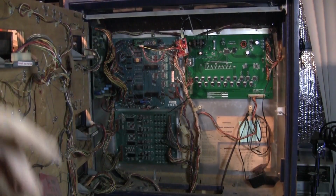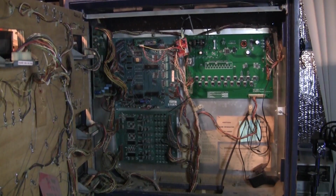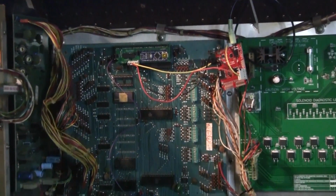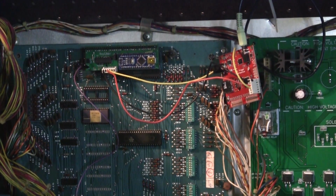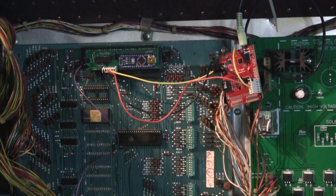I'm going to tie it all in. I'm still testing it, but I'm going to tie it all in and make it look pretty when I'm done. But there's what you've got. It's a cheap little solution, and the software is all open source and freely available. Basically, with this technology, you can rewrite any early Stern or Bally solid state game. This is designed for the Bally 1835s, of which there are just tons, and they're my favorite architecture of machines. Stern was based off the Bally design, so they're all basically interchangeable.